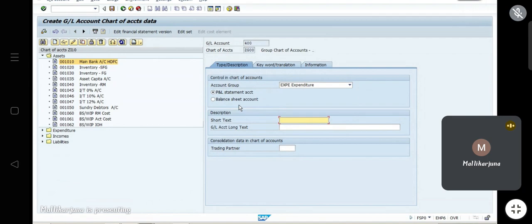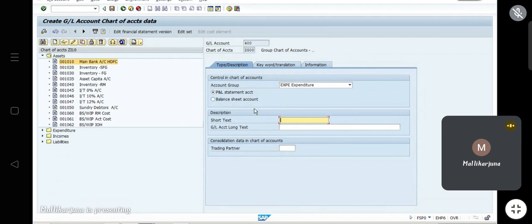We have to select that manually if your chart of accounts has more than one retained earnings account. However, we defined only one retained earnings account. When we have only one, the system by default assigns that retained earnings account for all accounts, and the field will be in hidden mode. We are not able to see the P&L statement account type here.